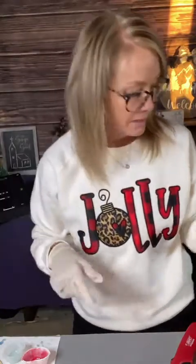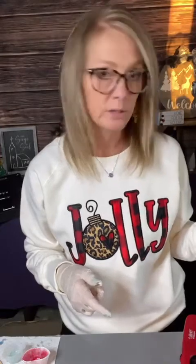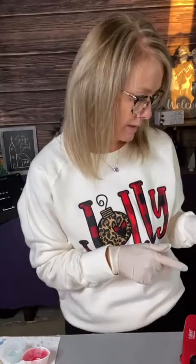But tomorrow when I come live, I will pop these out of the molds, and then I will show you what they look like, and they're probably gonna have to cure another 24 hours before I can put the hooks in them. But I will show you how to put the jump rings and the hooks in the wooden earrings that we made yesterday. So I'll finish showing you that. And I'm also gonna use some of this resin after I get off the live and see if I can put it on this piece to see what that comes out like. So I'll show you that tomorrow as well.